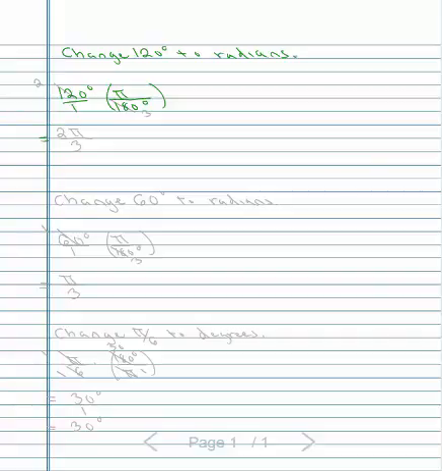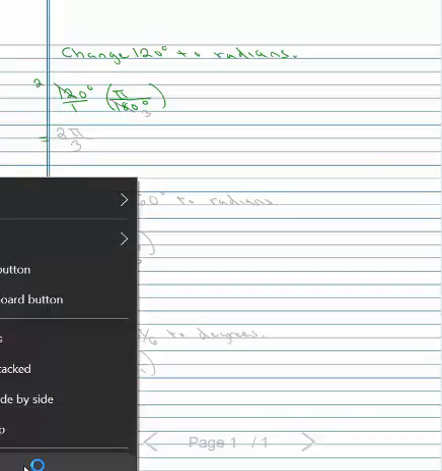Both 120 and 180 go into 60, so how many 60s go into 120 would be 2, and how many 60s go into 180 would be 3, and we notice those degrees cancel, so then what are we left with? 2 pi, so 2 times pi is 2 pi, over 1 times 3 is 3, so that's 2 pi over 3. So another name for what 120 degrees in radians is what? 2 pi over 3. Now let's try another one.